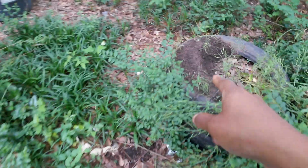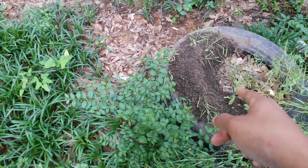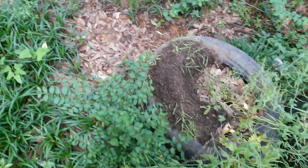Let's go around here. This is what happens when it rains and you leave your stuff. Well, you don't come back here. The ants go crazy. But it's alright. I got something for them because we ain't getting no rain in a few days. Got something for y'all. So here we are at the lovely peach tree.